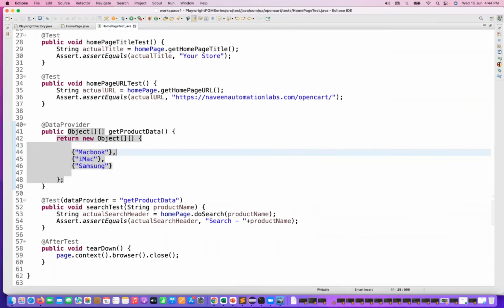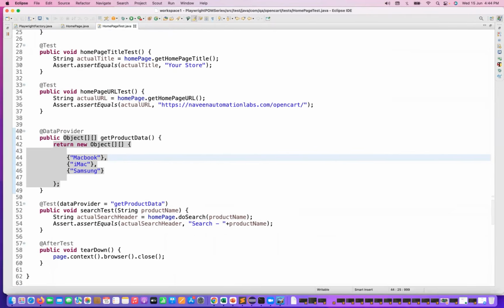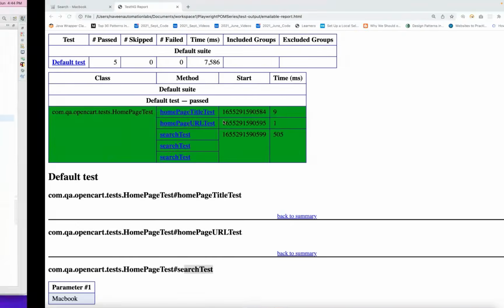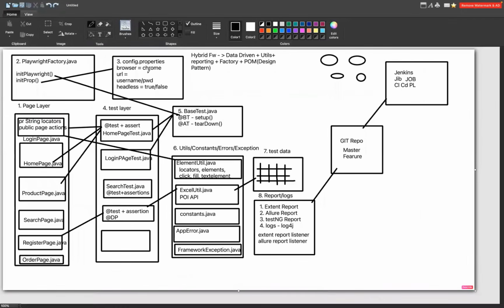So this is just a skeleton, that foundation that we have created. We have set up a couple of things. Later on, in the next chapter, I'll tell you how to configure the files, how to remove all the hardcoded values. And then in the next session, we have to introduce the base test, element utilities, and then other constants, Excel sheet and everything. And then we will try to add the reporting structure, all such things. And then we will try to push the code to the Git repo and run the test cases from Jenkins. This is the flow that we have to use.